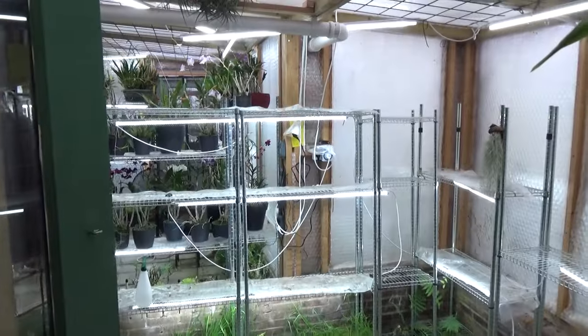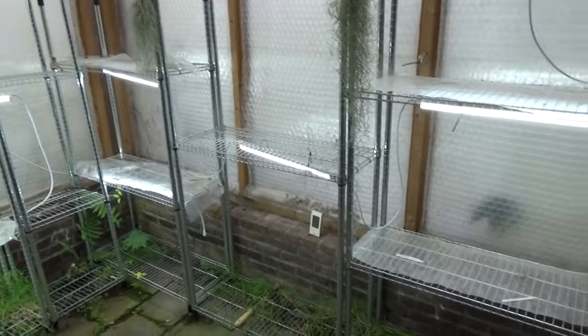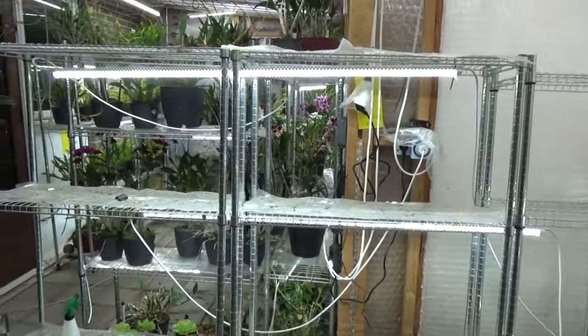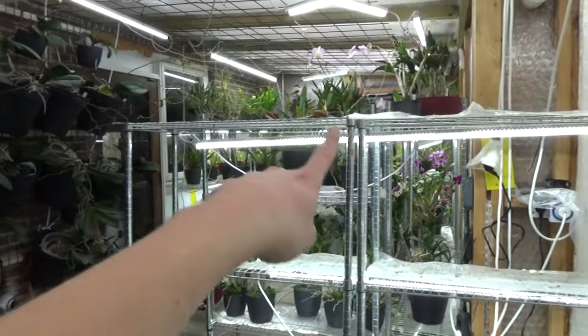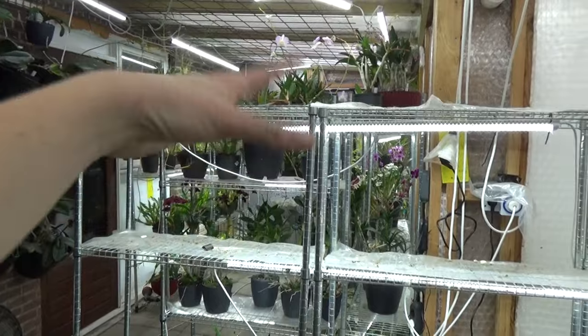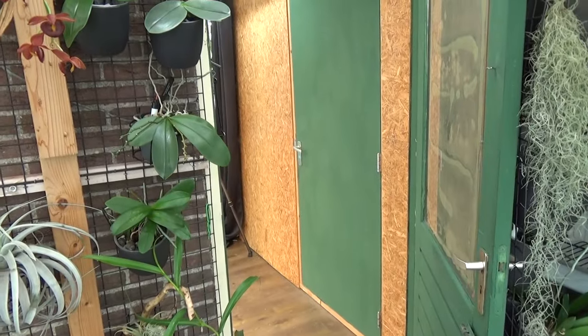So let's have a quick look inside of the greenhouse. I mean, look at this. Oh, looks horrible. So empty. But yeah, we are getting there. So now I can reuse the shelving. I need some extra room for my Miltonias and Brassia and Dendrobium phalaenopsis types over there, because those need to go in as well, all of them. So yeah, let's do that.